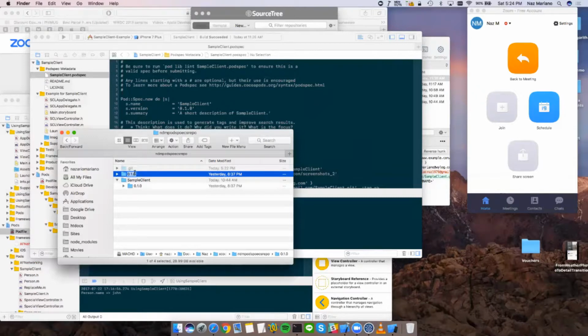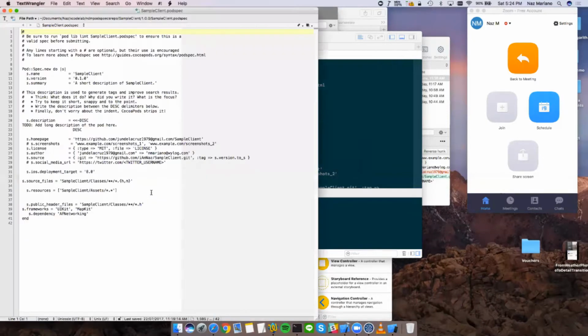It's the same version, 1.0.0. For instance, make sure 1.0.0 exists on your pod repo. You have a tag 1.0.0. You also need to change this so it should match. So whenever it will clone using a specific version, it's the one that you declared.